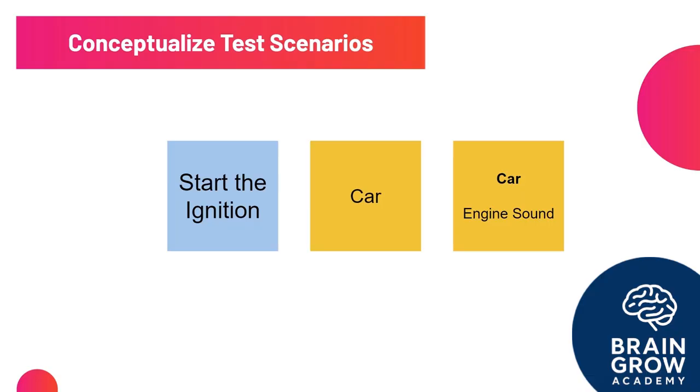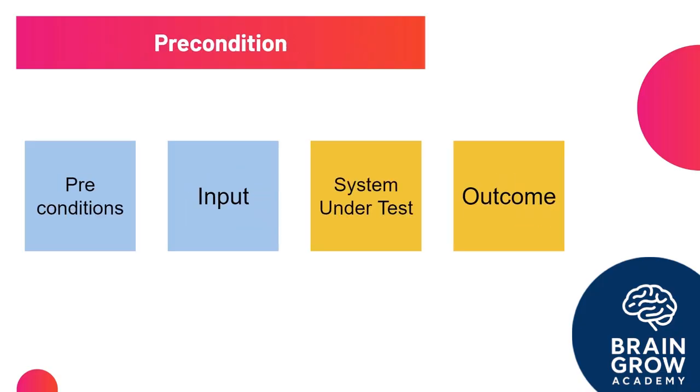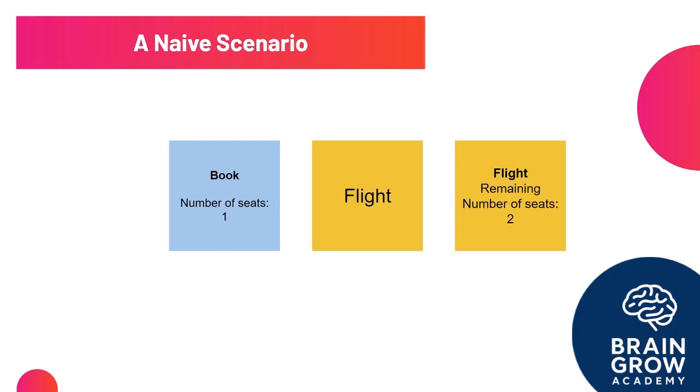Is the test scenario complete? What if the car doesn't start because it has no gas? Does that mean that the ignition does not work? Obviously not. To test the ignition, the car should have gas. We should always fill the tank before trying the ignition. Filling the tank is a precondition in that scenario. A precondition is a part of the test scenario. Any test scenario can have 0 to multiple preconditions. Some test scenarios may have no preconditions, but every test scenario should have an input, a system under test, and an outcome. So let's continue with a real-world example because that's most of the time way easier to understand.